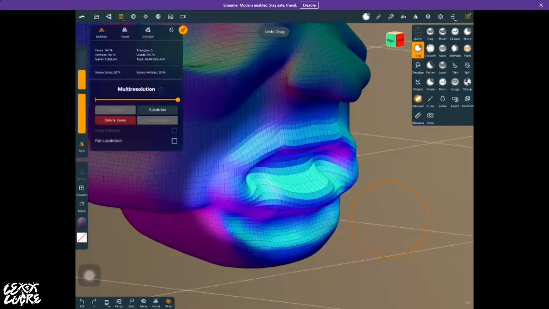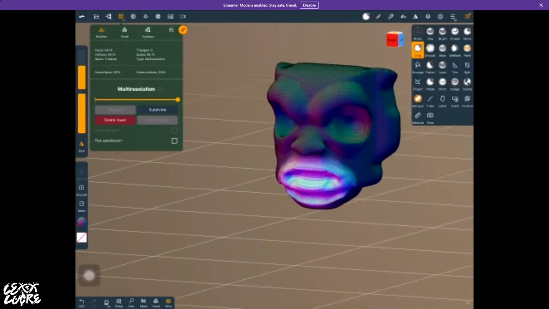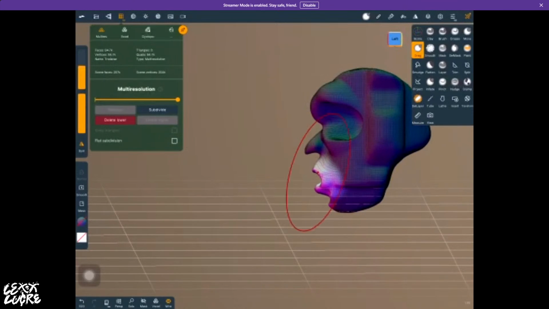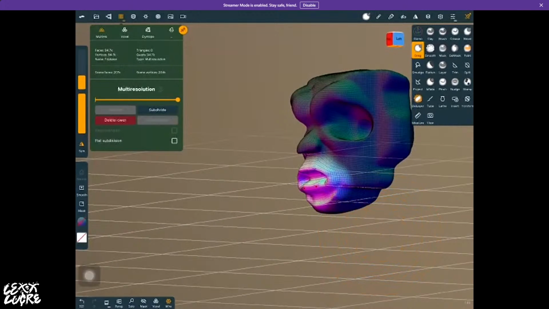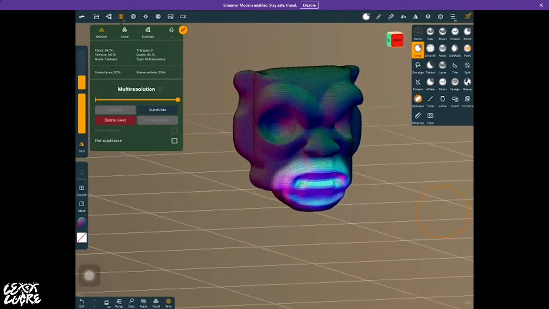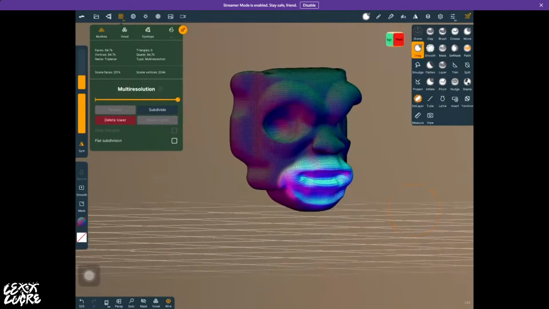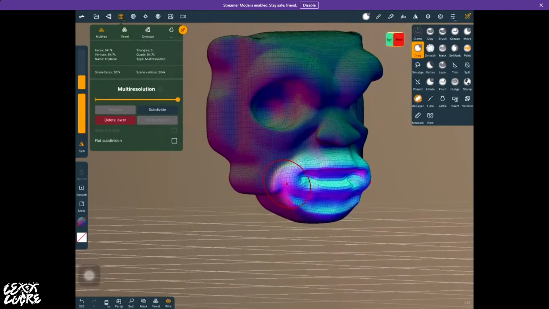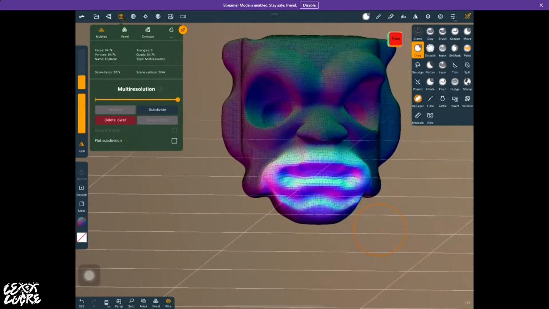And you can see, I have to create the Incredible Hulk here.